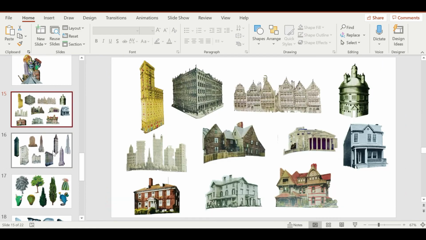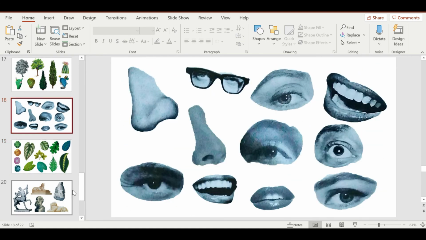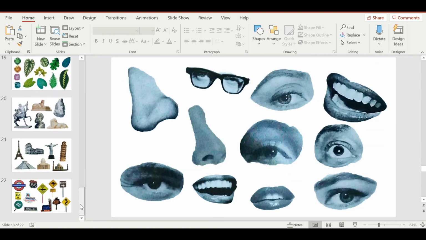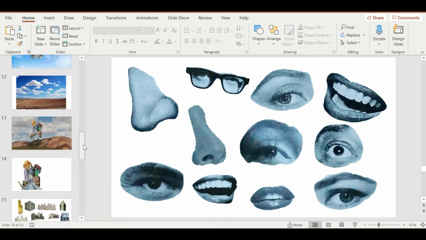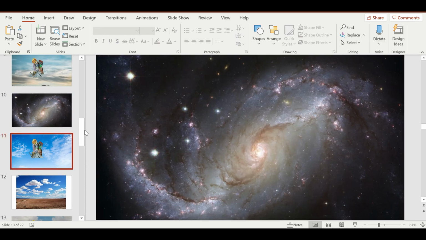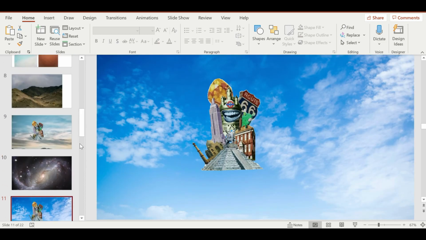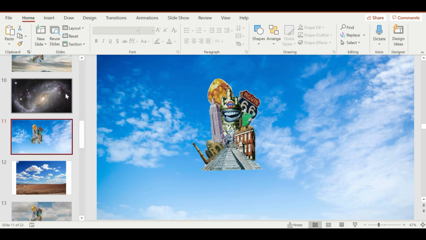All right, so that is how you make a digital collage. Really easy, using PowerPoint. You can use any of these images. You will have to download the PowerPoint onto your computer, because in the files it's read only, so I don't want people messing about with these things here. So download your own copy, and then you can edit it as you want to. I'll show you one more thing as well.